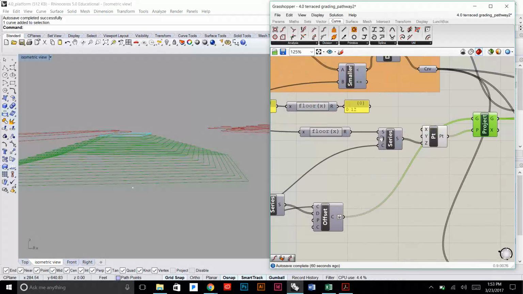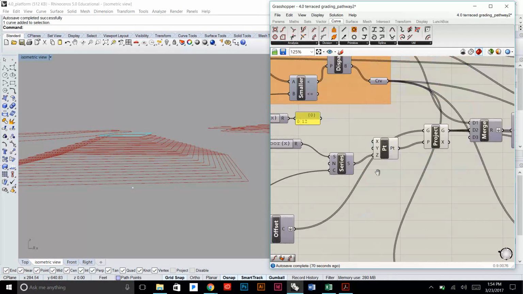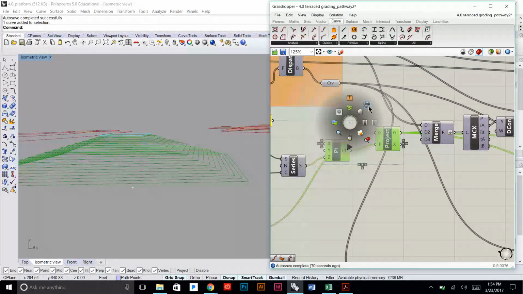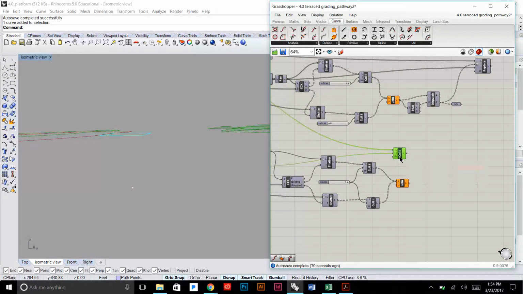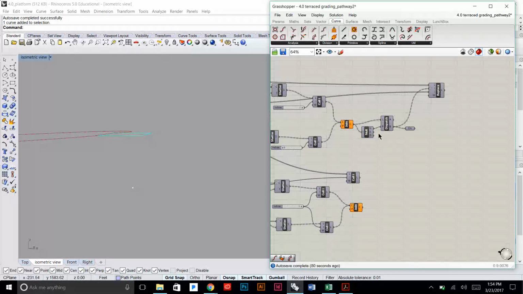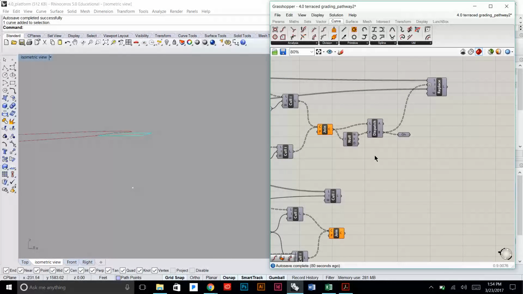So that's why, make sure when you plug this floor into this one, that the step is -1. That's really the only thing out of this entire operation that is going to change. And so I've done it for those ones already. Now we can start to merge all that data together.